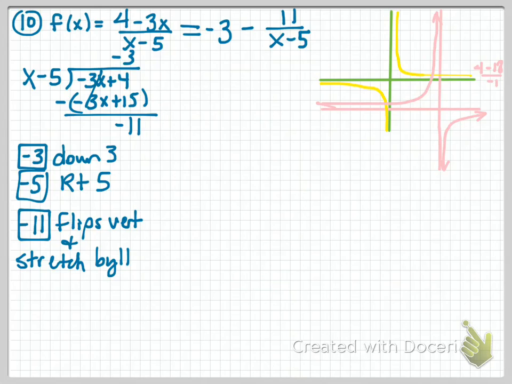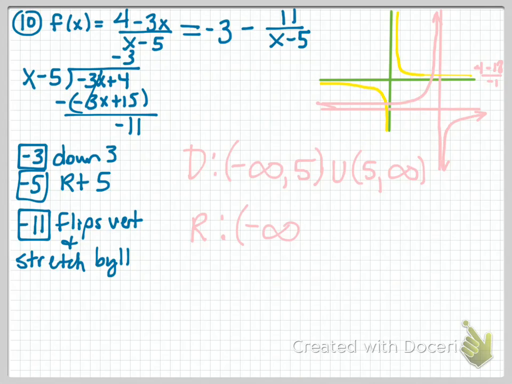Alright, so the domain, from negative infinity to, remember domain x, range y, so you just look at x for domain. We have our x restriction at 5, so negative infinity to 5 union 5 to infinity. And then our range, we start at negative infinity, so we're coming from the bottom up using the same approach we did for our domain, but just looking at y's. And when I go up until I get to negative 3, union negative 3 to infinity.